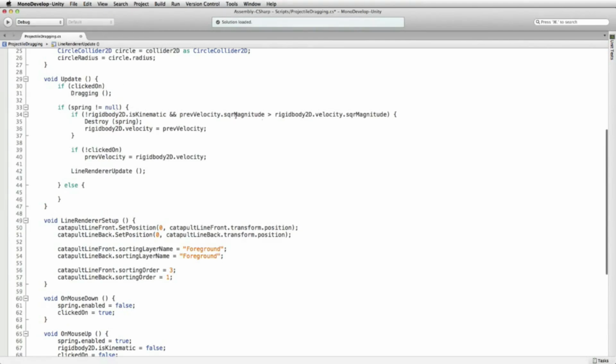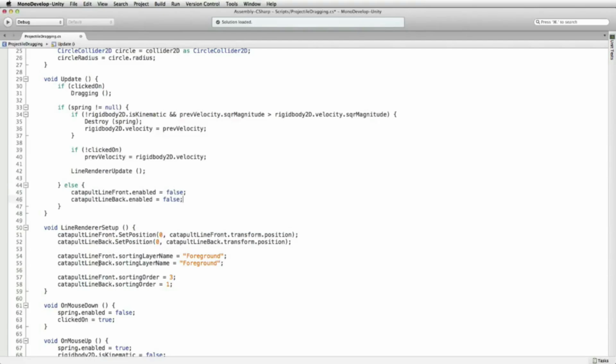If we're not kinematic, and our velocity decreases, we destroy the spring and launch our object. If we haven't launched the object, we save the previous velocity and we update our line renderer each frame. Or else, our catapult lines are disabled. Our enabled equals false.